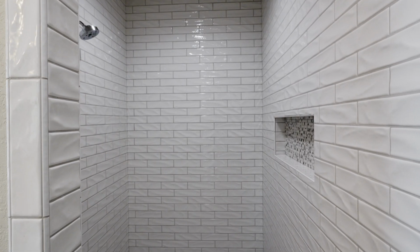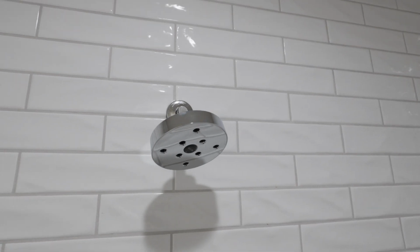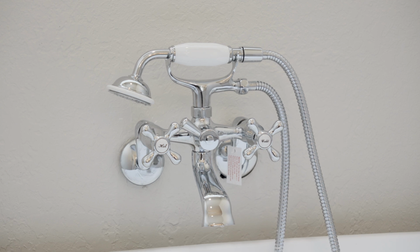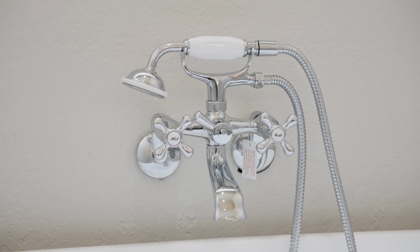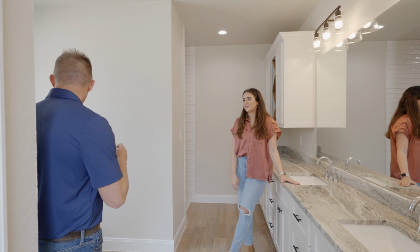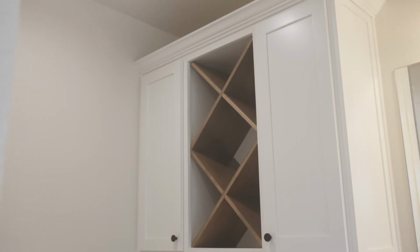We've got a really nice walk-in shower. This is also ADA compliant, so you've got a full turnaround in here, which is great. Zero threshold as well. Very cool. We really love this space. The freestanding tub as well, I think, is a must on the new builds. It's just great for the kids, great for the people that are mostly using this. For sure, and a great spot to drink wine that you have right there. Yes, exactly.